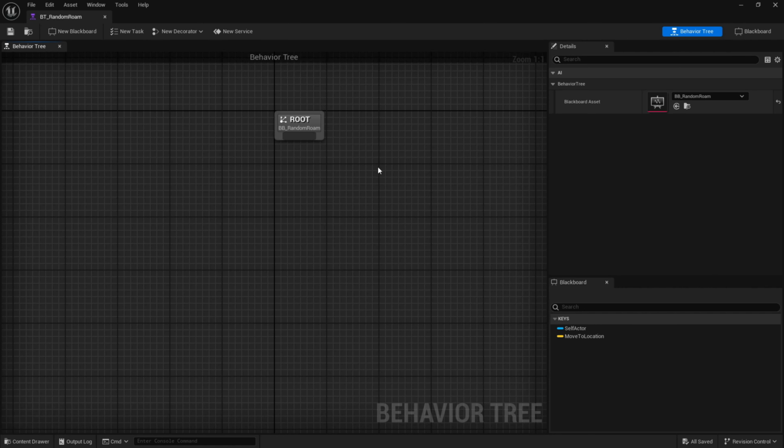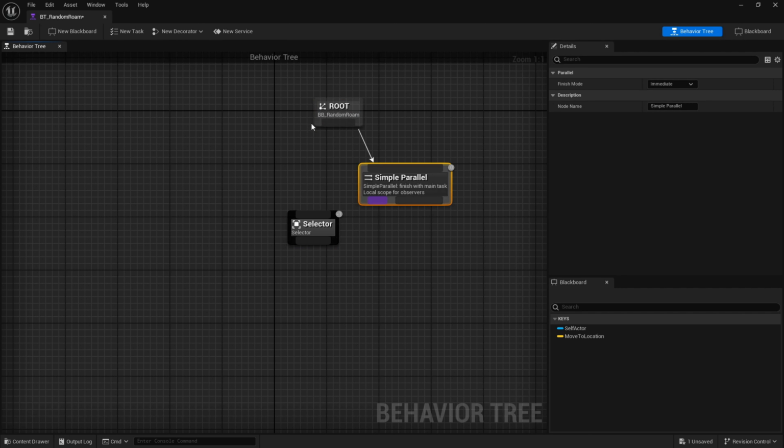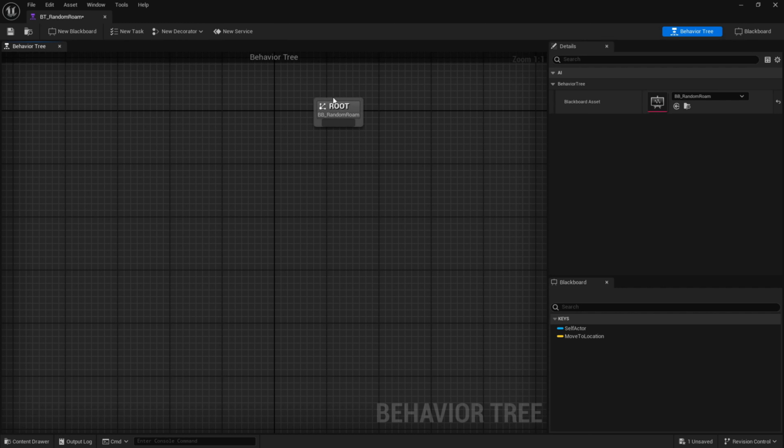Now, to explain a little bit about behavior trees, and don't worry, we're going to get into some code in this episode, but behavior trees all start with this root. Now, the root is where everything comes in. You'll notice you're only allowed one child from a root. And the reason being is this is literally the doorway into the behavior tree. That's all this root node is. It doesn't have advanced logic or anything like that. You can see here, there's nothing set up.